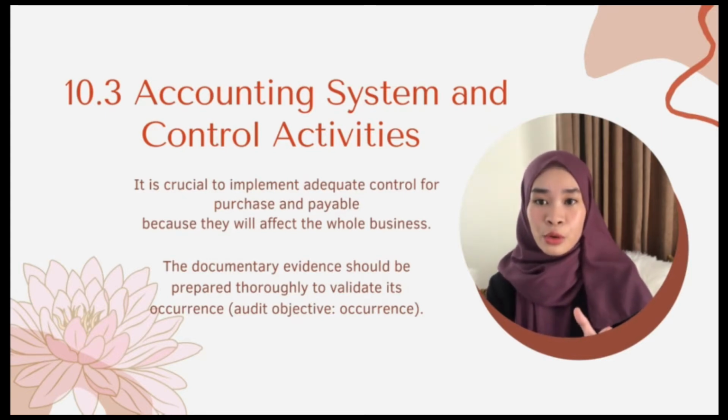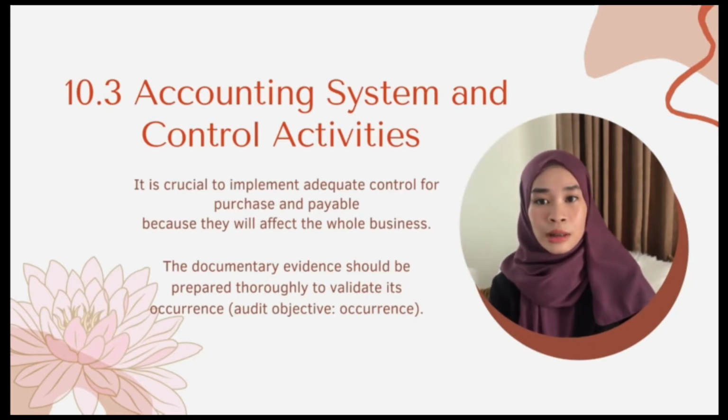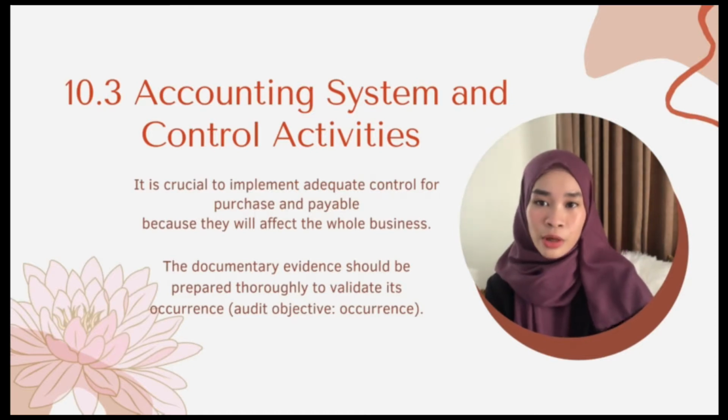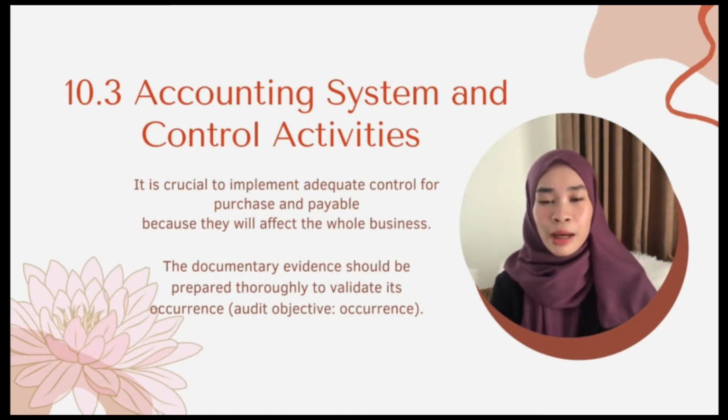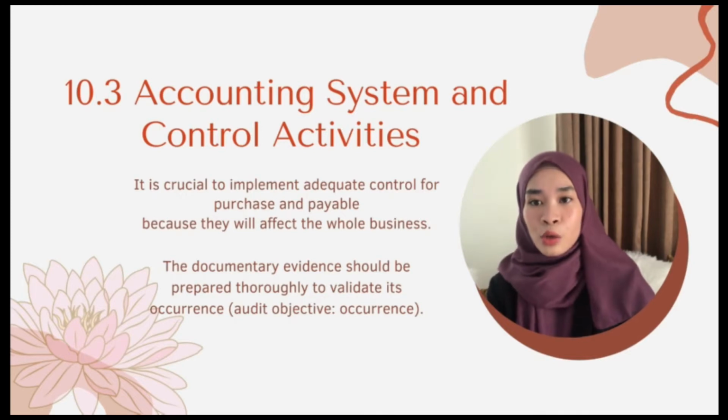It is crucial to implement adequate control in purchase and payable because they will affect the whole business. The documentary evidence should be prepared thoroughly by an authorized entity to ensure and validate its occurrence. Each function needs to be ensured that they are placed in control, especially their segregation of duties, and independent check should be performed in each function.